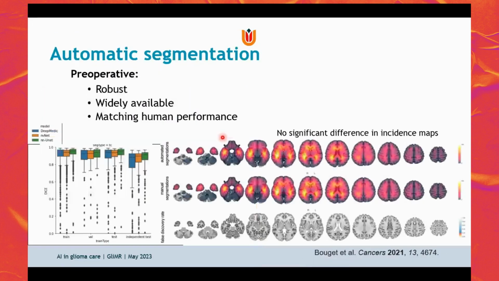And mainly thanks to this large body of work, we've gotten good at this, and AI has made a tremendous contribution into the leap that's been made over the past couple of years. And from our own work, but also from all of this work in, for example, the BraTS challenge, we are now, I think, at a stage where we have really robust models that are widely available and that are practically matching human performance. For example, as you can see here, with Dice scores of over 0.9 and no significant differences between manually created segmentation maps and automatically generated segmentation maps.